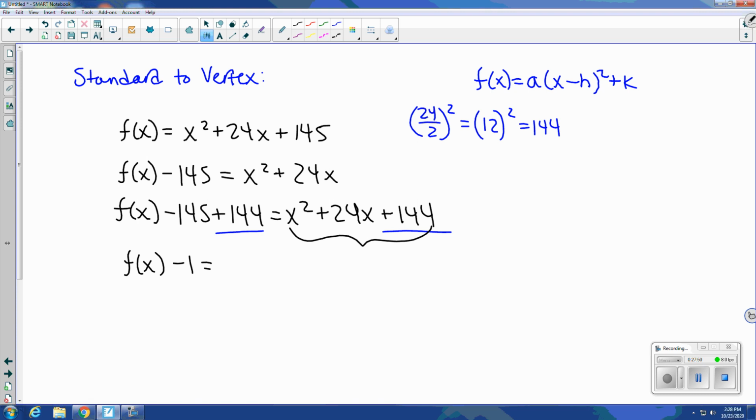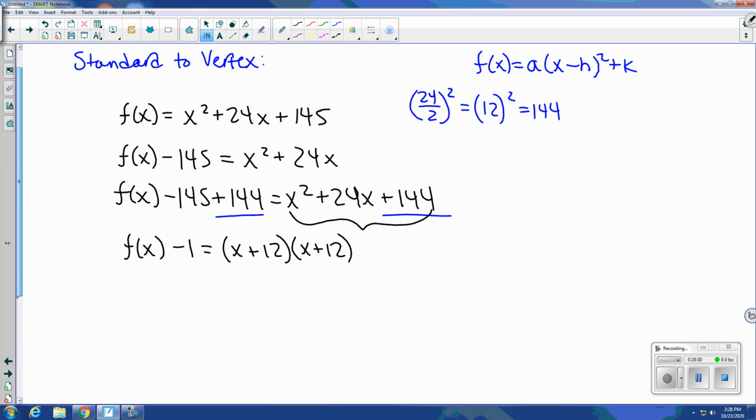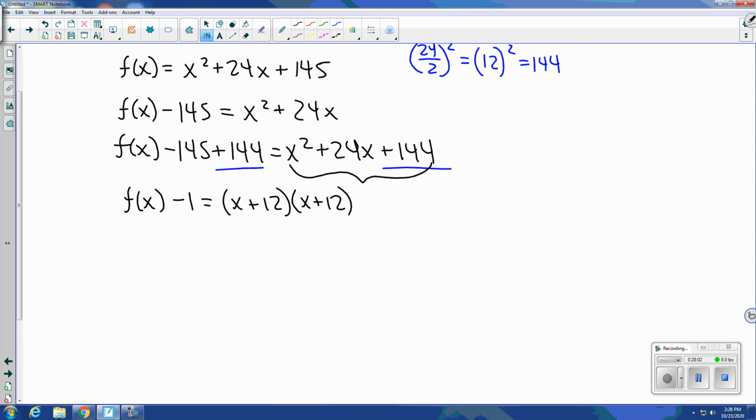So what multiplies to 144 adds to 24? Positive 12, positive 12. That's good. It's a good thing that I'm getting that duplicate factor pair. That needs to happen. We're going to write it as something squared. And then I'm just going to resolve for f by moving that constant term back over.